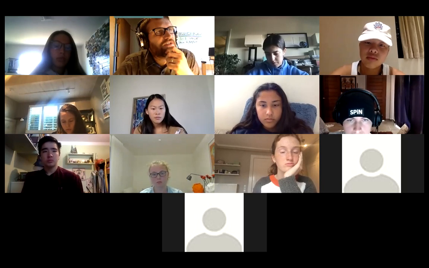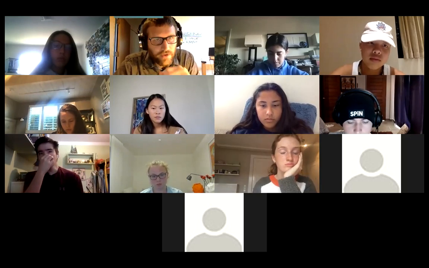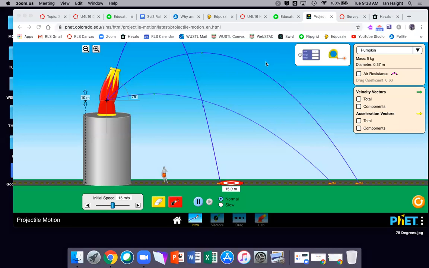I'm trying to think if there's anything else I want to take from this. The simulator. I know I kept promising we were done with the simulator, but if you set up those 3 angles, you hopefully got something like this. And again, this shows you that 45 definitely gives you the maximum horizontal distance. 75 is just too much in the vertical department, right? Not enough horizontal force, and 15 is the exact opposite. Falls to not enough vertical force to give it time to continue to travel that far. So I guess time-wise, the time would have been a little bit different here because they're not just falling straight from that position. So, okay, again, if you didn't finish that, that'll just roll into homework.